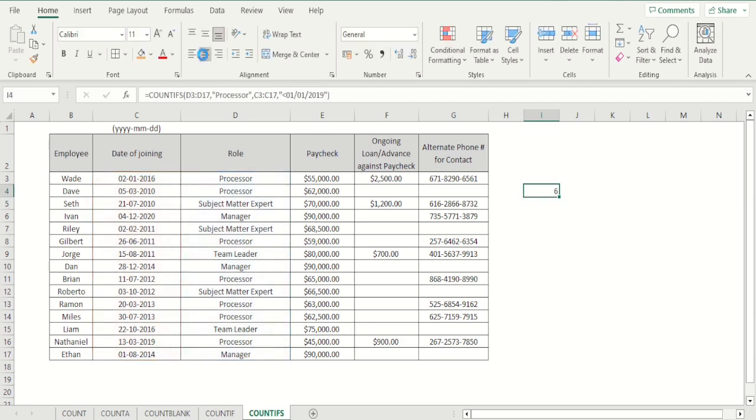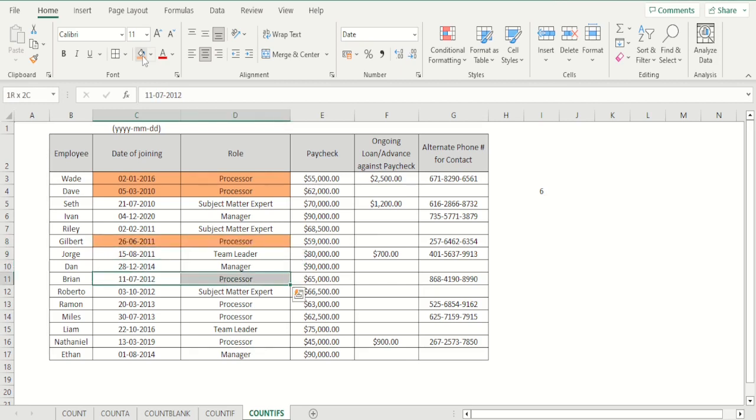Okay, let's go ahead. And there we are. It claims that we have 6 employees who are in the role of processors and whose joining date is before 2019. So let's take a look. These two are processors, and this is before 2019. Let's take a look at another one. This is also before 2019. All right, and let's move on.